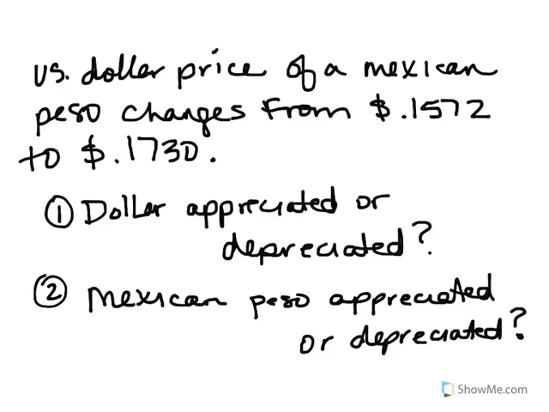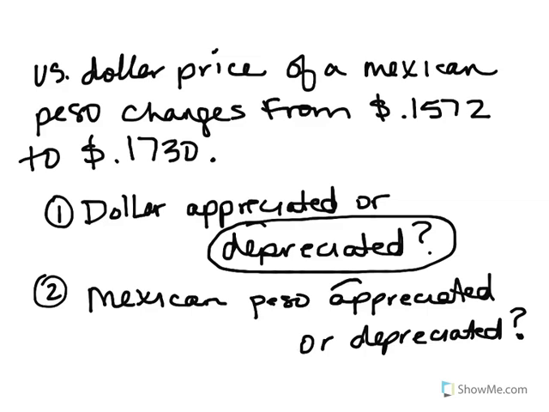So that would mean that the US dollar has depreciated in value, because we now need more of our money to buy that currency. And at the same time, if our currency has depreciated, the Mexican peso has to be appreciating. We could take the reciprocal of those numbers to see how the peso has gained in relation to the US dollar, but we don't need to, because we already know, just looking at these numbers, that the Mexican peso has gained value because you now need more US money to purchase a Mexican peso.